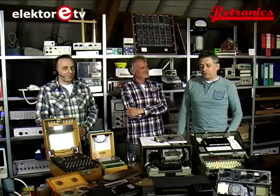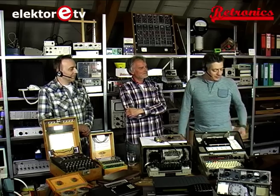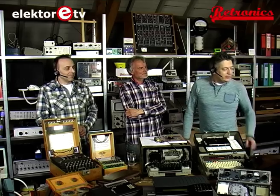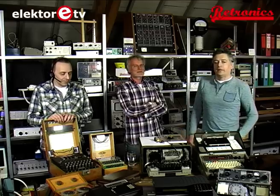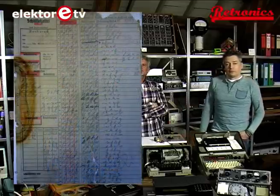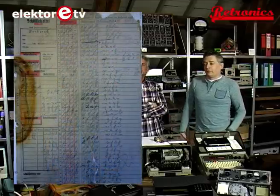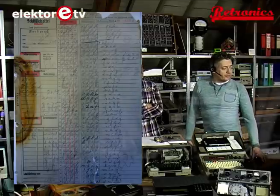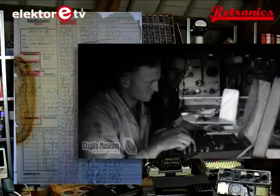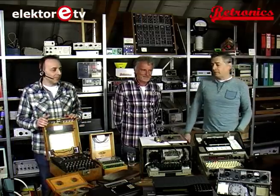Cryptology has a very interesting history in the forms of equipment that has been made. When you want to put a message to a friend of yours far away and you want it safe, it all starts with filling in a form. The picture you see is the kind of form that the Germans used during the war to send messages. You can see two guys working on it, and you see the actual Enigma. Paul will show you the real Enigma and explain a little bit about it.